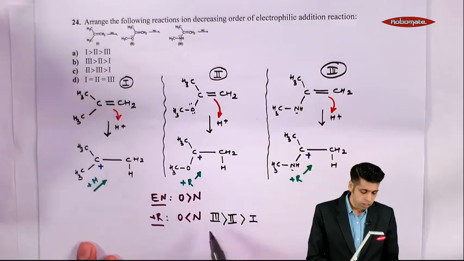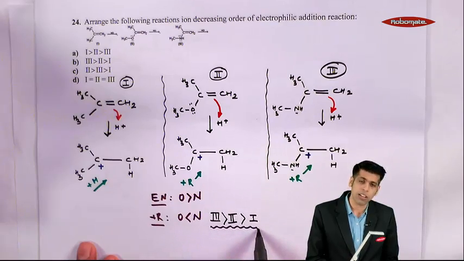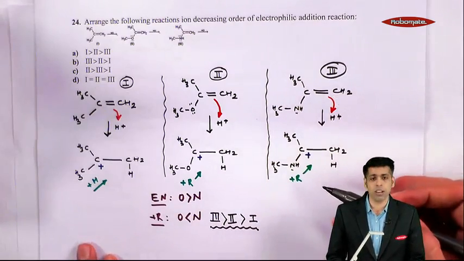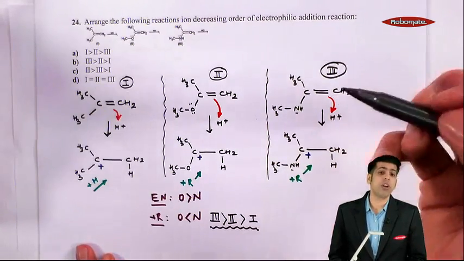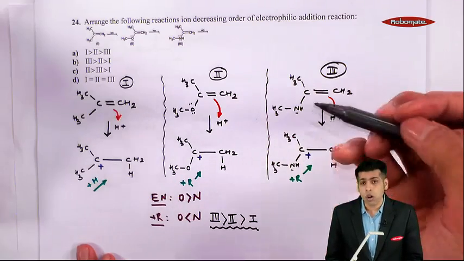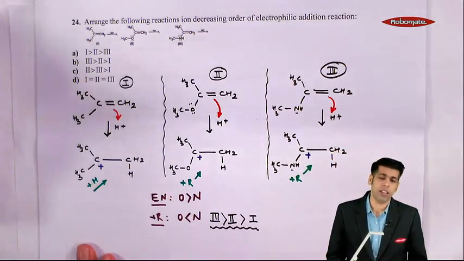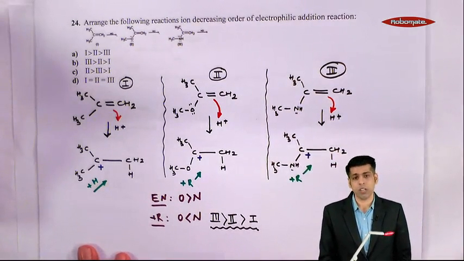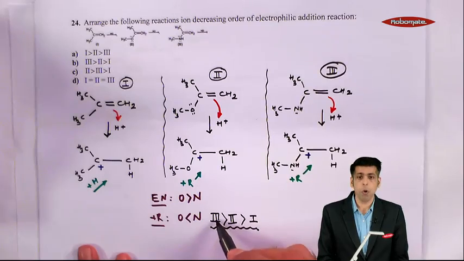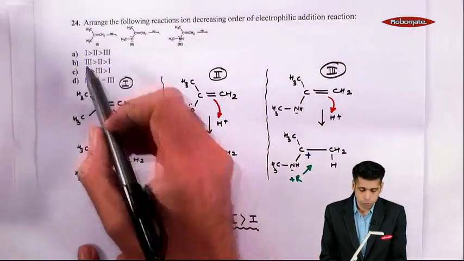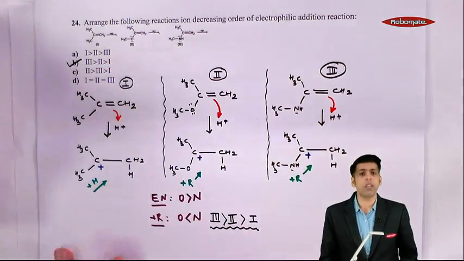Now don't you think this is the stability of the carbocation? But if a substrate forms a more stable carbocation, definitely it would be more reactive, because it would want to react faster in order to form that stable carbocation. And this explains the reactivity of the substrates would be 3 more reactive than 2, more reactive than 1. So the answer would be 3 to 1, option B.